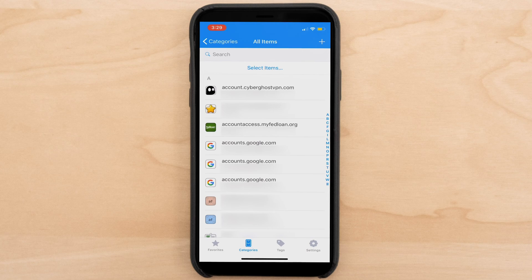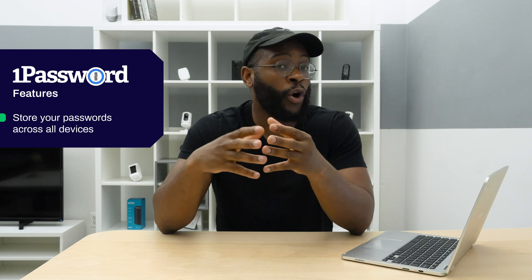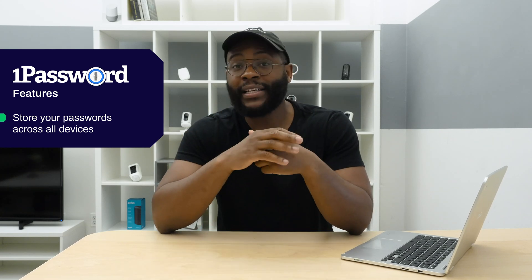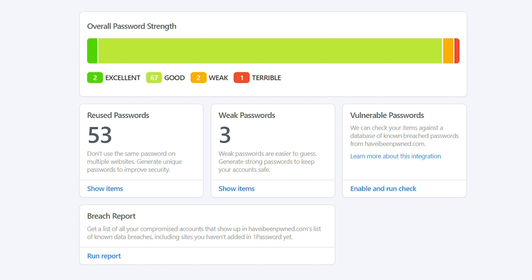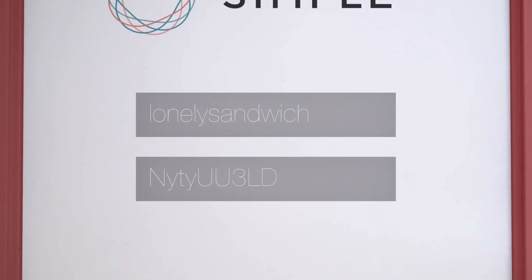Now that we've gone over the pros and cons, let's check out its feature set beginning with its main feature — the ability to store passwords across devices, services, email addresses, everything. With 1Password, you're going to have to manually input your passwords into the vault. With Chrome, you can export a file and then import a file. With any other browser, it's just going to be a means of going through and putting each password in. When you're going through this process, Watchtower will be able to tell you whether or not your passwords are old, weak, or repeated and help you generate newer and better passwords. Ultimately, you're going to have a more robust, safe system right from the get-go.